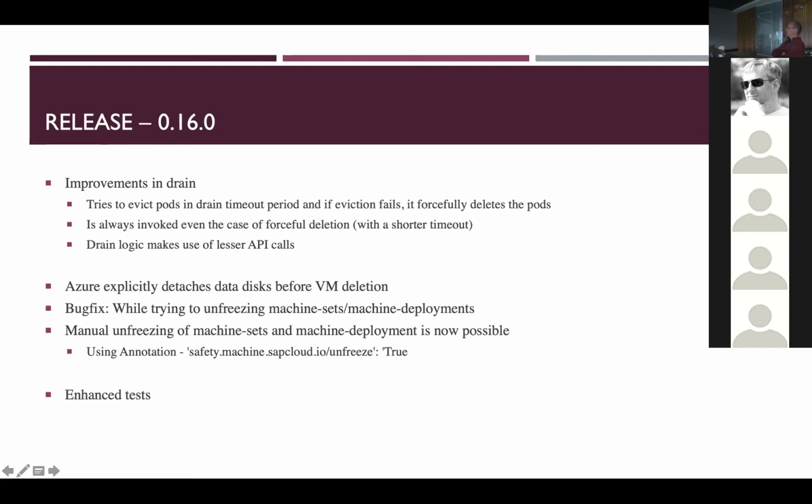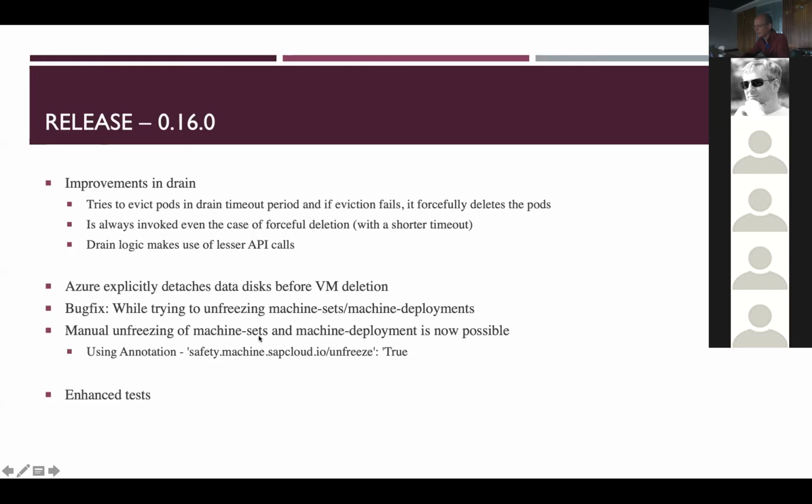We saw that sometimes the machine set or deployment remained frozen even if the number of machines was lesser. So we have fixed it. We have also allowed manual unfreezing of machine sets and deployments, because earlier we were not using the status sub resource, so an operator could directly edit the status fields of the machine set and machine deployment.